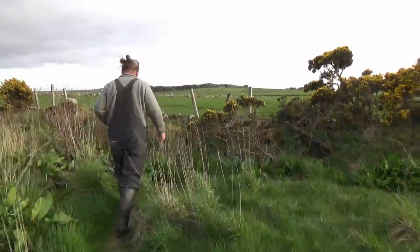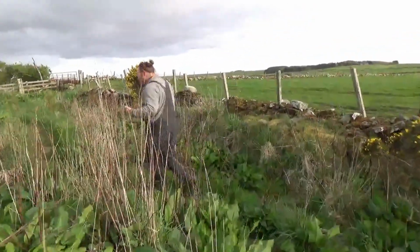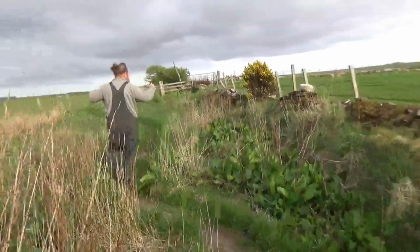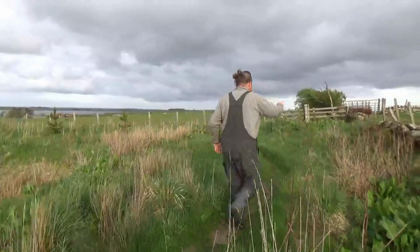So we'll walk around this side, but just to explain, as I say, there isn't a huge amount of trees here because we want to keep it completely open. This is the southern tip of the site. The site's like a diamond pointed south. So now we're at the southernmost tip.